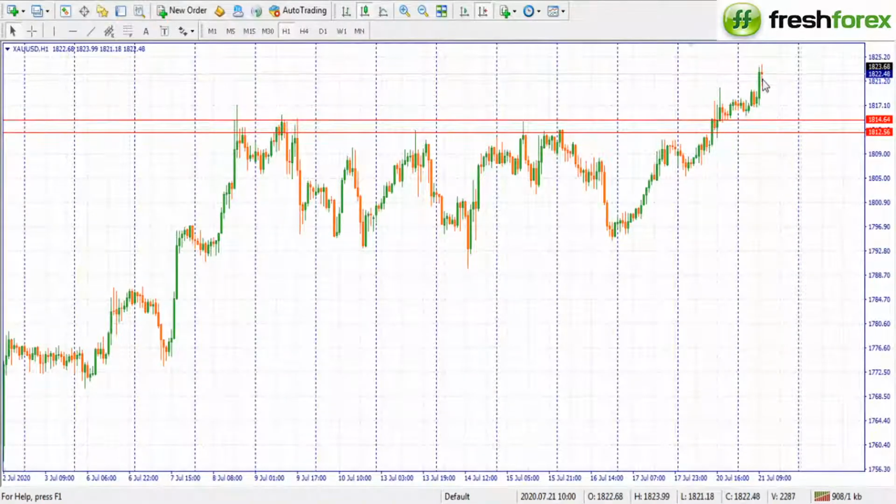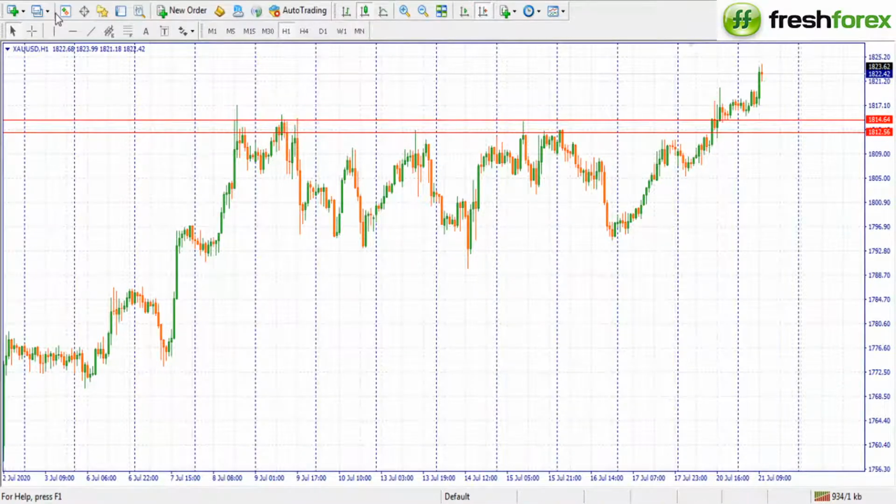If the price can come back again the third time, then that will be an ideal place to consider another buy position. As it is now, we're basically just waiting to see what will happen. We want price to retrace back to the same level so that we pick a buy position. We expect price to go even higher.